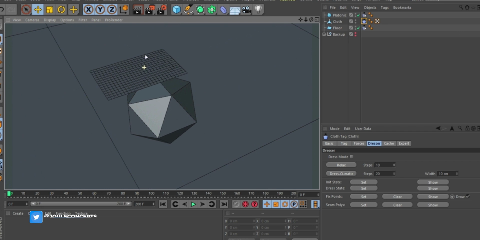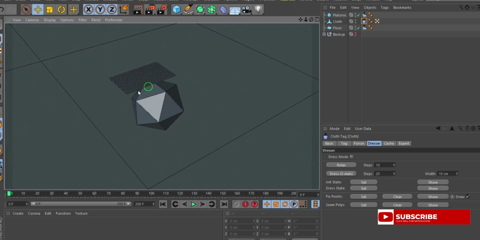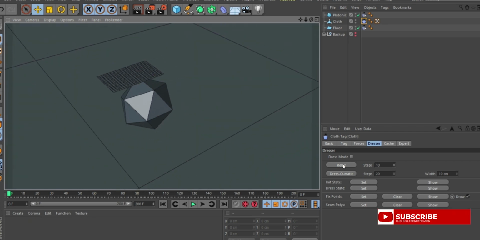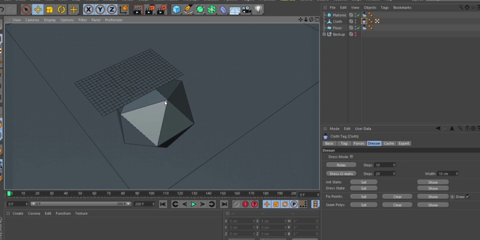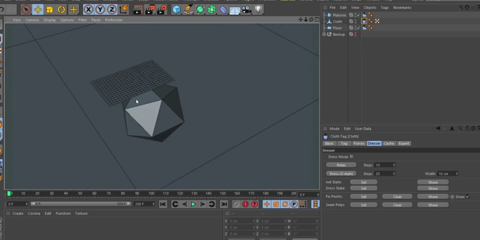All right, so there is a lot with cloth tags. So we have the relax tag, we have the dress mode. This dresser tag is more used for creating an object. I think we're going to be doing some projects in this dresser tag so you understand more what it does.